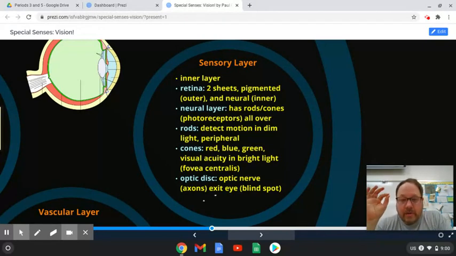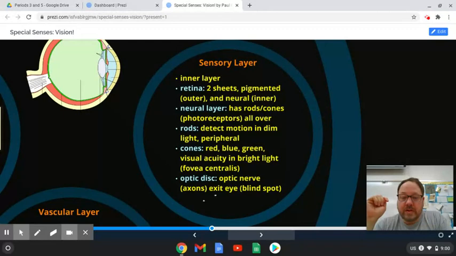And what happens is that the fovea centralis has only cones in it. Okay, so what that does is it gives us evidence of how we evolved to be active. The cones detect these different colors of light, which are best seen during the day. So we've evolved to be active during the daytime. We see the best during the daytime. And that's evidenced by the fact that we have all cones, which operate best under bright light, focused in your fovea centralis.